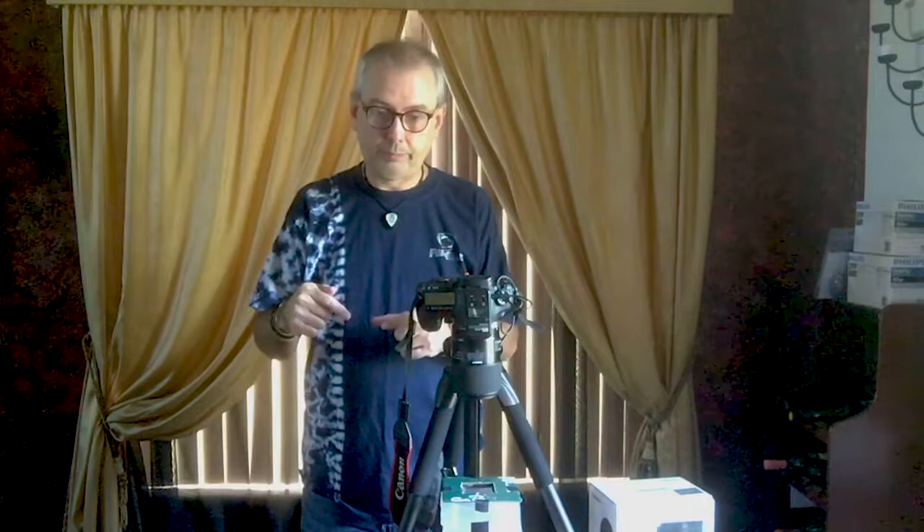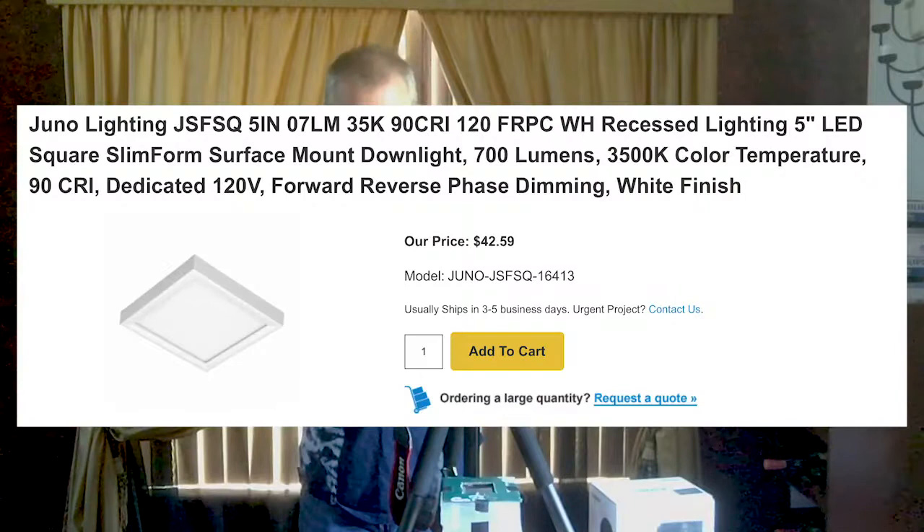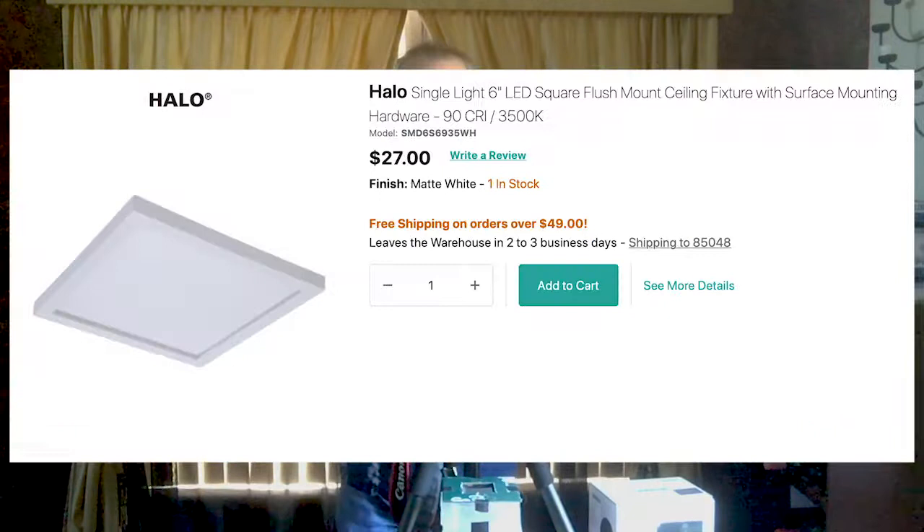The setup I made consisted of basically putting the slides on a light table. I tested it with an iPad at one point — it worked, but you could actually see all the pixels of the iPad. So I found these LED light fixtures that are about four by four inches. A couple of companies make them — Contax, Phillips, Juno — and they're on the order of 50 bucks. You can use them as ceiling light fixtures, but for this I just flipped one upside down and used it as a light table.